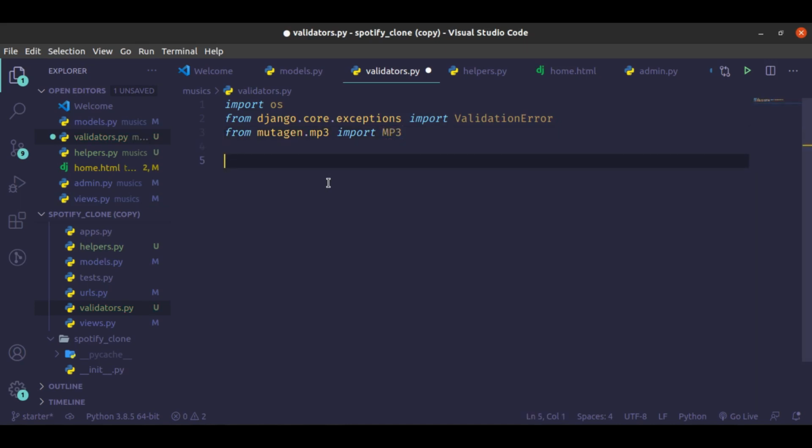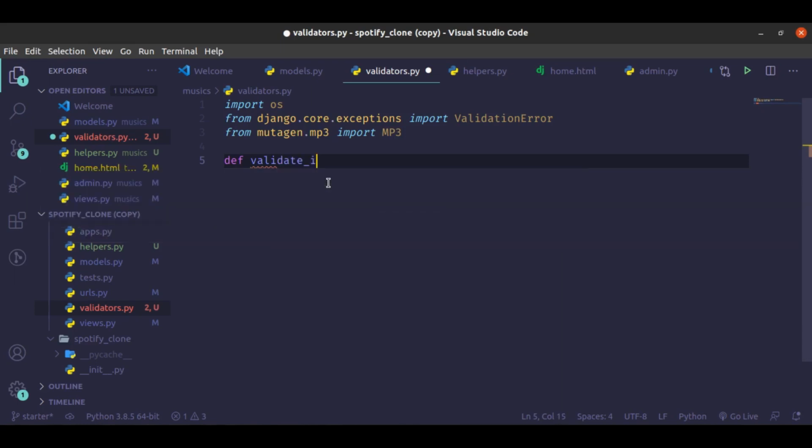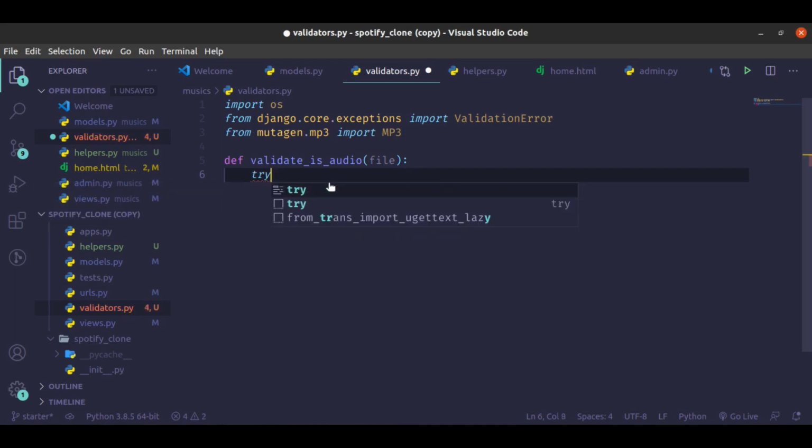So we are going to call our function def validate_is_audio. First it's going to take the file, and it's going to try.